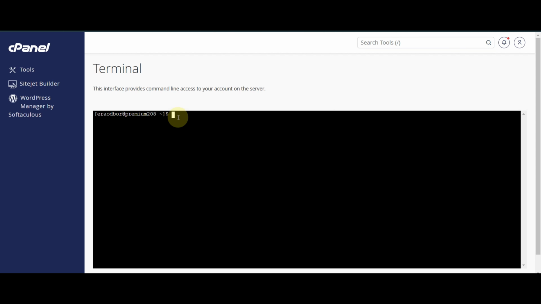Once it's done loading, you just need to navigate to the place where you hosted it, the directory where you hosted it, just like choosing a directory in a terminal. Let's say you want to run a command for this specific directory. I installed my own files in my public underscore html. So in your own case, you just need to select your own directory.